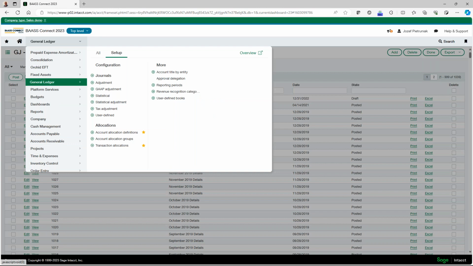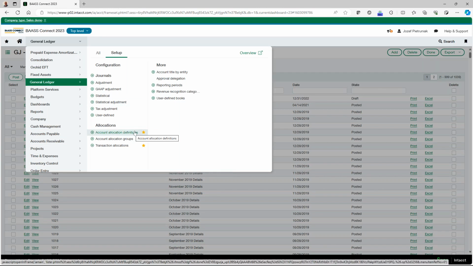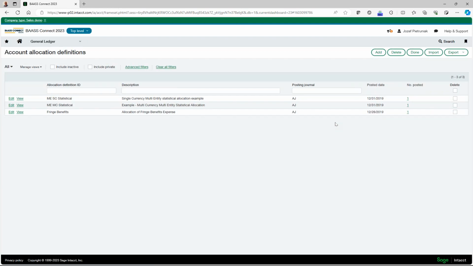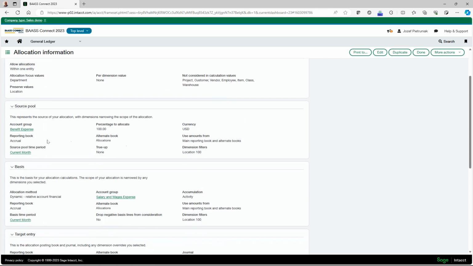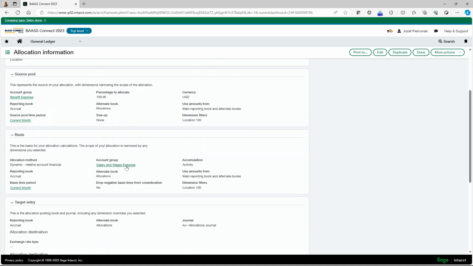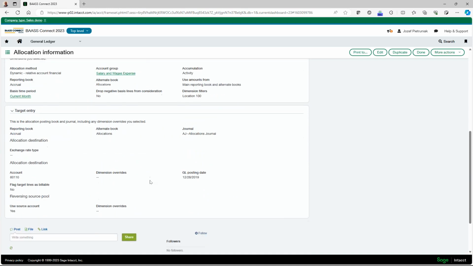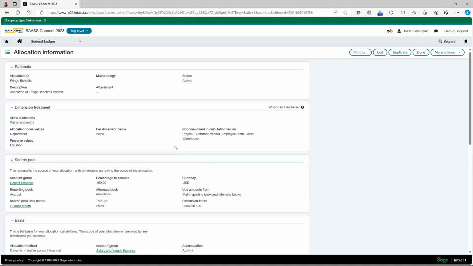However, if you don't do your allocations until the end of the year, the end of the month, or the end of a different period, we also have the ability to do account allocation definitions. These are called dynamic allocations, which is an add-on subscription. It will look at your source data, and this one here is, say, my benefit expense group, and I'm going to allocate my benefits based on my salaries to the different departments. So we would set up a dynamic allocation rule in here.